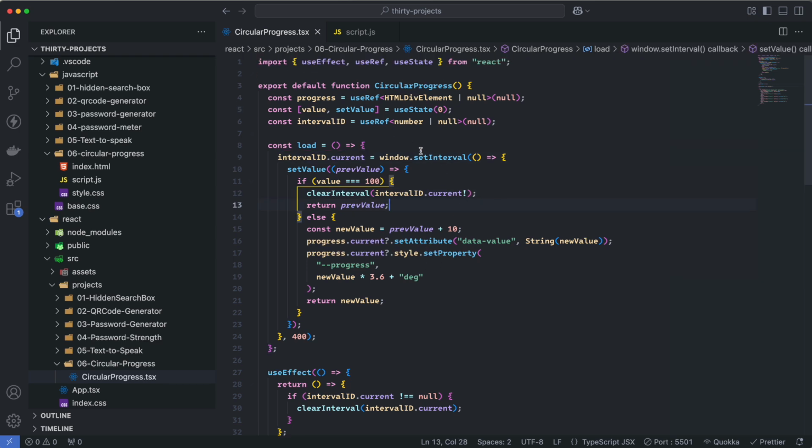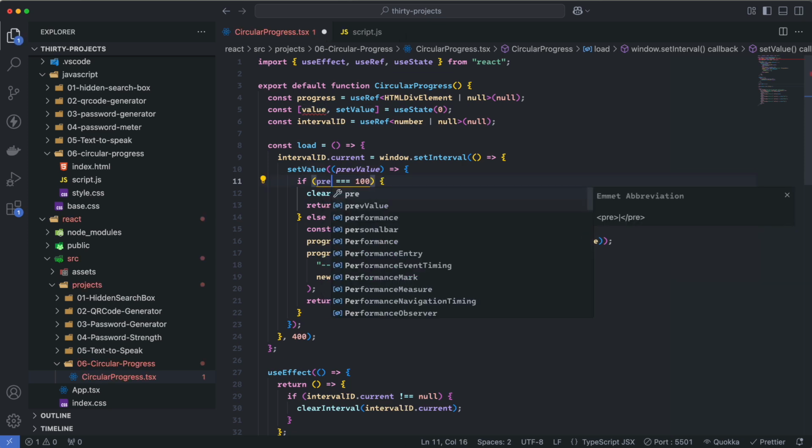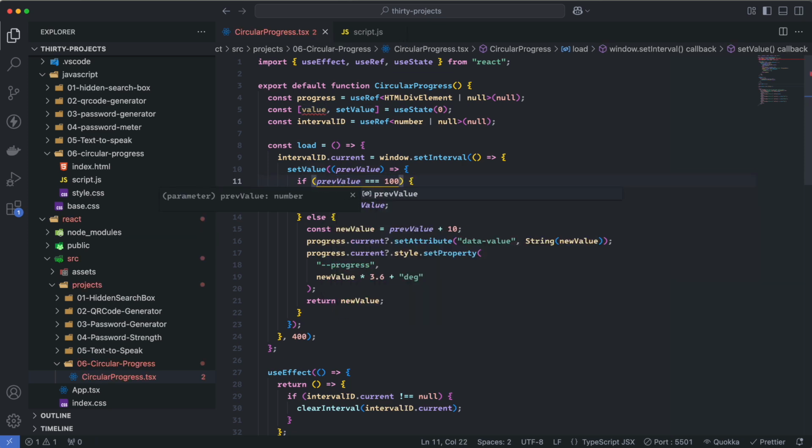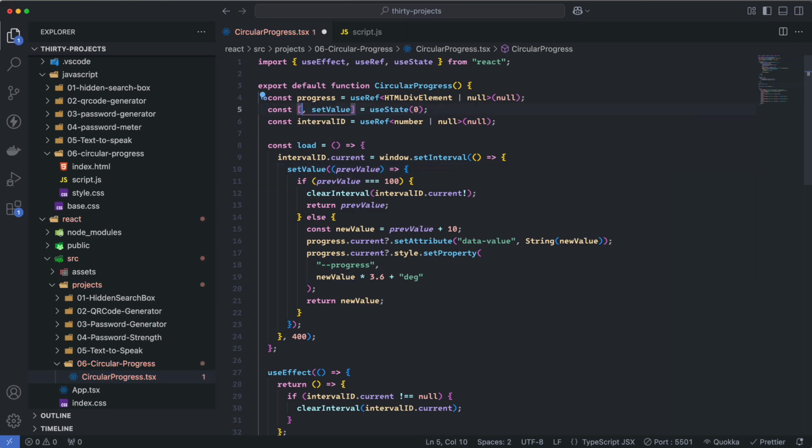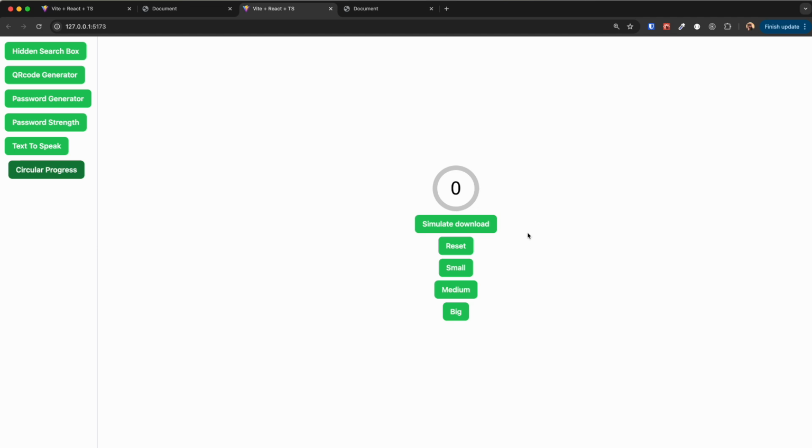Okay, let me check it again. This is not value, this is previous value, and you can see we are not using the value, so we can remove it. And let's check. Great. Fantastic. This is loading and working properly now.